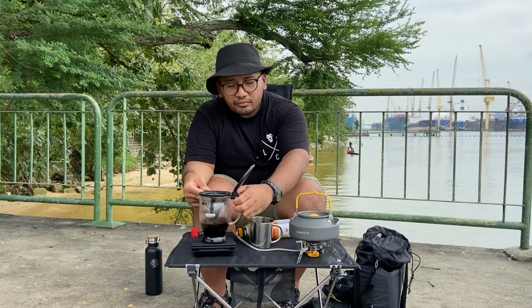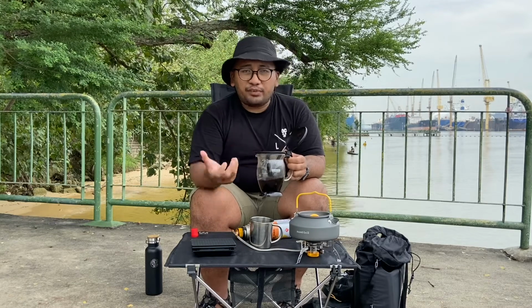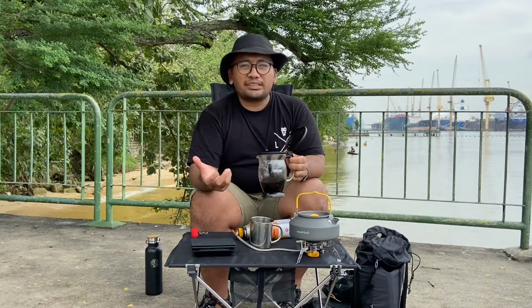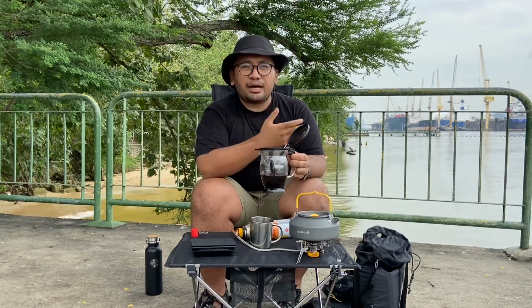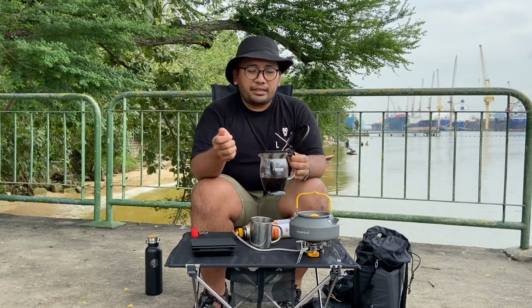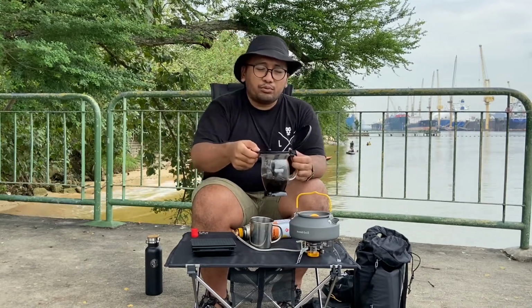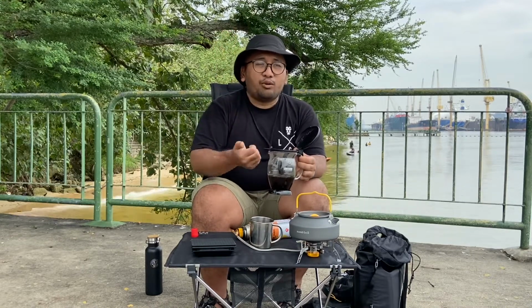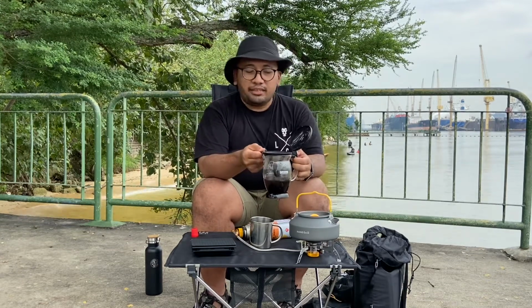When it's too fast, that means the water just runs through the coffee without much filtration. Then you get something more sour, just sour and light. But if it's too fine, where it takes so long for the water to flow through, then you might over extract the coffee. Then it becomes bitter, which will not be enjoyable.